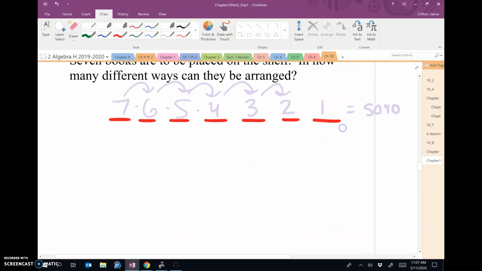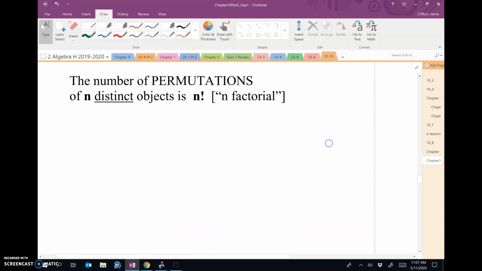There is a mathematical symbol for when you see this happen, when you multiply all these descending numbers all the way until you get to 1. So keep that in mind that we're doing that manually right now, but we could do it a faster way. It turns out what we're doing is called permutations, and permutations is just another word for arrangements where the order matters. So ordered arrangements of letters or of books or of anything you want. And it says the number of permutations of n distinct objects is n factorial.